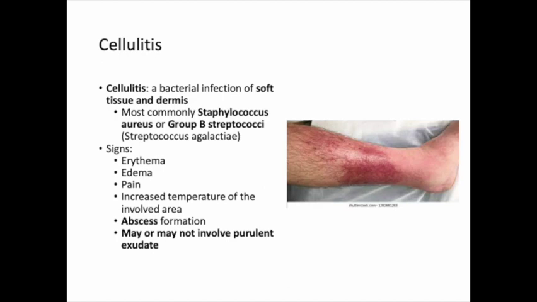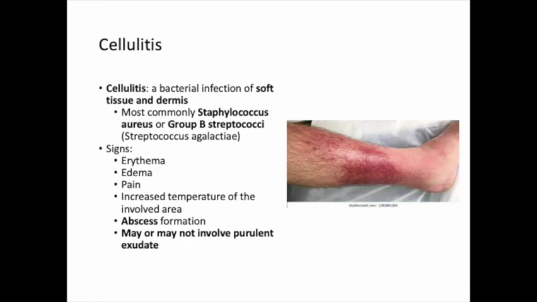It's associated with chronic venous insufficiency, so we've talked about venous stasis type ulcers and cellulitis already. And the major risk factors are diabetes. You might see edema, peripheral vascular disease, if you've had any type of fungal infection, insect bites, or immune suppression. The infected area is going to appear erythematous, very warm, swollen, very painful, and it can actually extend to your lymph nodes and into the bloodstream.